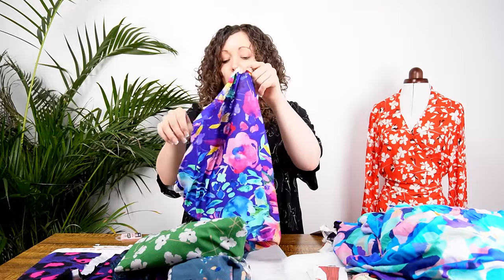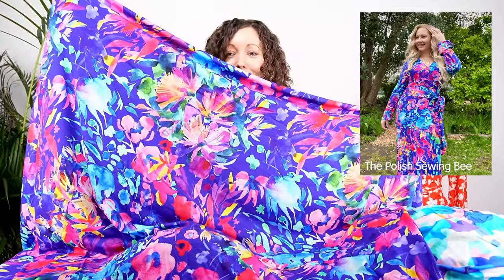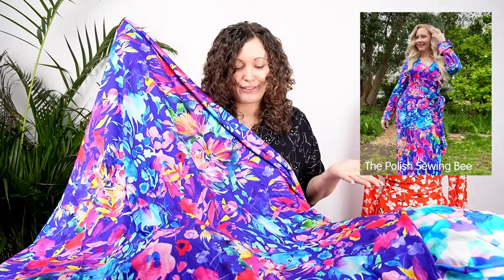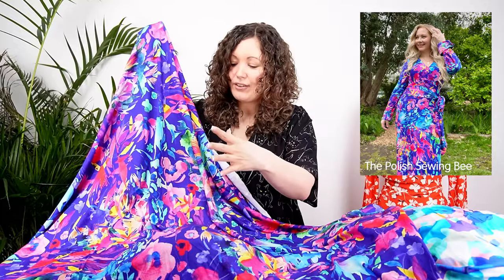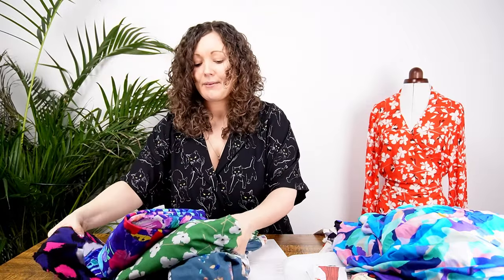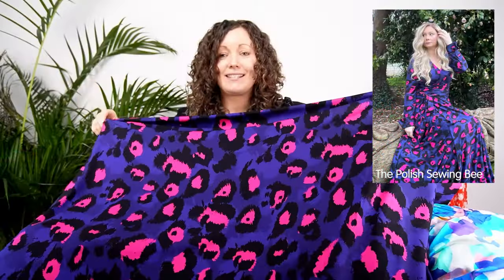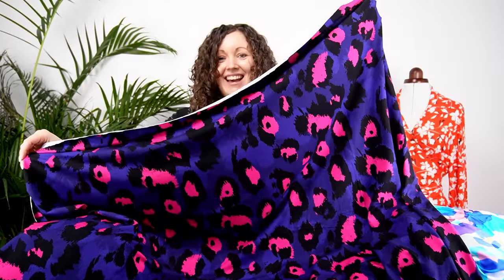Next is Floret Floor — a very colorful and different floral design, absolutely stunning. It's the sort of print that would make you feel happy and cheerful all day, with so much gorgeous color. It's a slightly larger scale but so abstract you wouldn't need to worry about pattern matching. Finally, something different — our iconic Animal Glow print, an absolute bestseller from the Minerva exclusive collection. If you want a wow wrap dress, this is the one. You could team it with black or hot pink in accessories and shoes and it would look amazing.